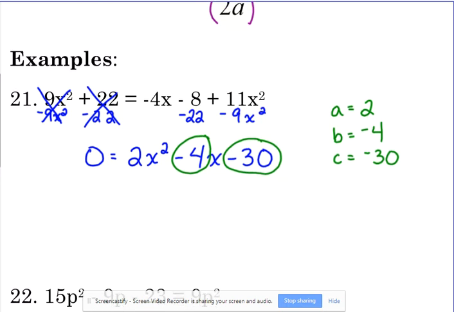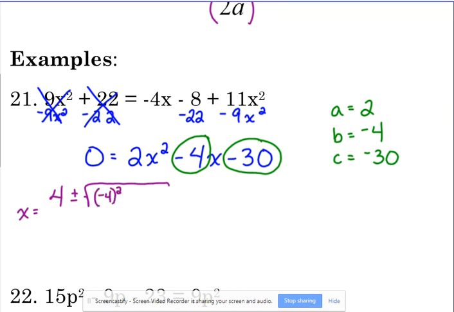All right, so let's plug this into our quadratic formula now. X equals, write it down on your paper. Don't try and type it all into the calculator, okay? So, negative b, we changed the sign of b. B was originally negative 4, so we change its sign. It's positive 4.